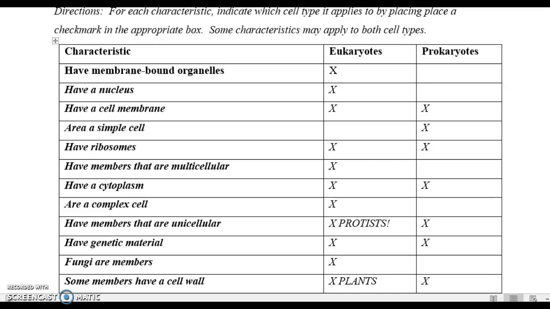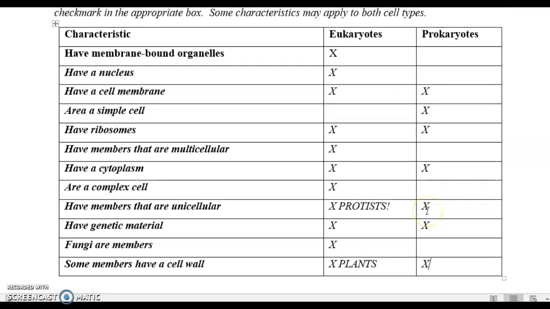So here I want you to notice which ones are characteristics that only eukaryotes have, which ones are characteristics that only prokaryotes have, and which are ones that both of them share. So based off of this, this is an extended version of the Venn diagram that I had you do after watching the Amoeba Sisters video. So you should be able to make that same Venn diagram with the information that's presented here. So whichever way you like to look at it, you now have both.